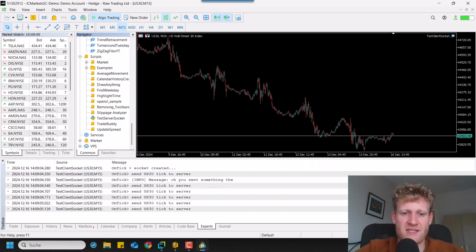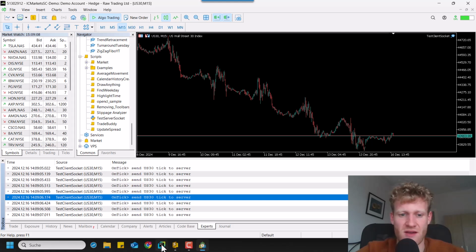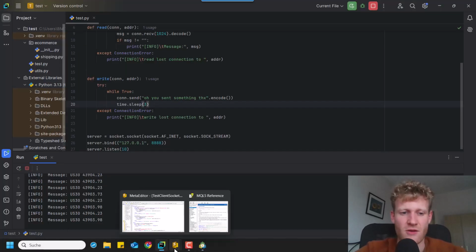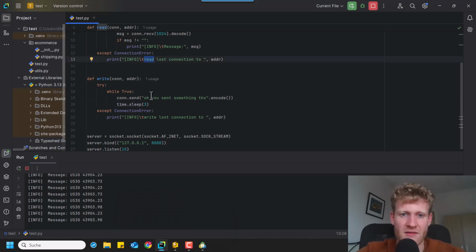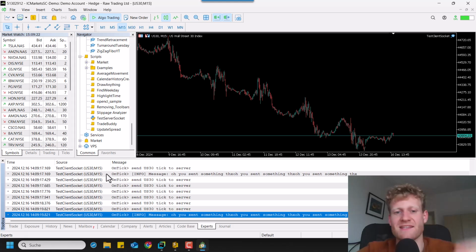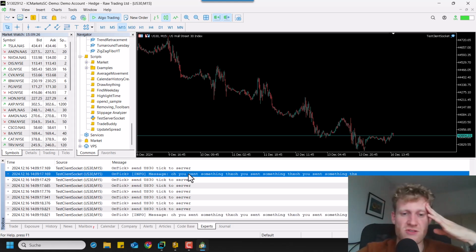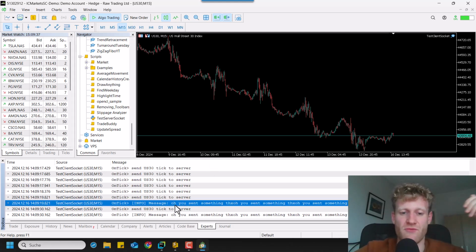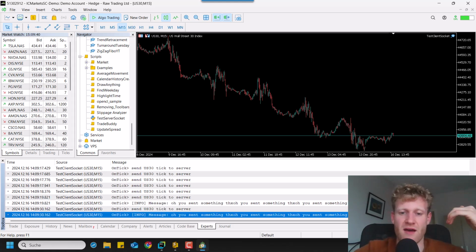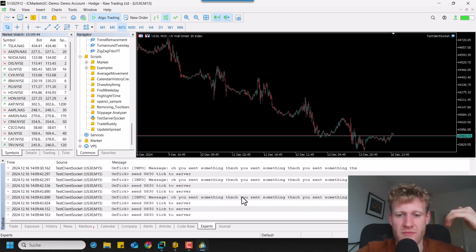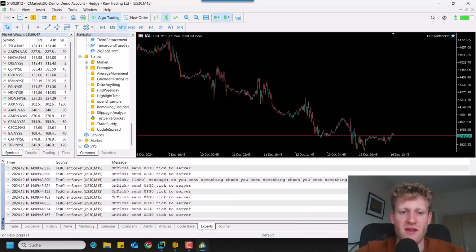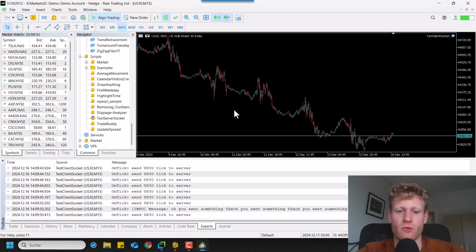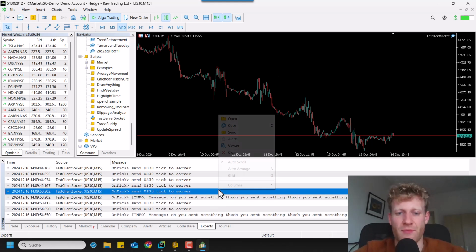So if we click on OK, you can see we connected to the server, and then we send the ticks to the server, and the server is receiving the ticks. Also, the server every 3 seconds is sending a nice thank you message to the MetaTrader, and this message is then also printed in the MetaTrader. As I said, the formatting is a bit off here because we do this on every tick, and the messages are sent, like if you have less than 1 tick every 3 seconds, then you will receive multiple messages coming from the server at the same time, which will look a bit messed up. But you could of course handle this in the MetaTrader program by just adding some logic to use the buffer correctly. But this is how you can do it.